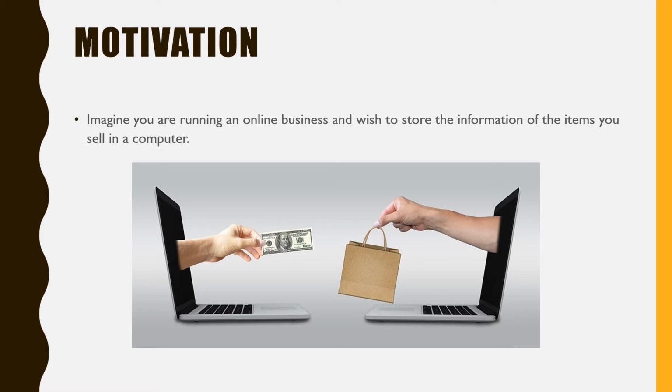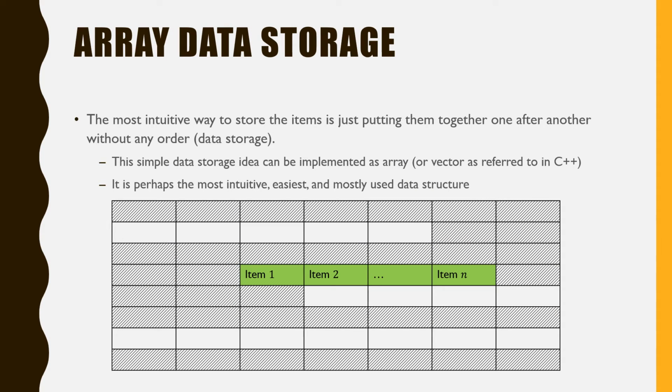In this case, because we will use the same number of data fields to store the information of each item, we can expect that the space we need to store different items is the same. In this case, the easiest way to store these items is to put them one after another as continuous memory blocks. Consider the figure shown here as a snapshot of the memory space. The shaded blocks are occupied by other processes, and the empty blocks are the free ones. We store our data in the green blocks.